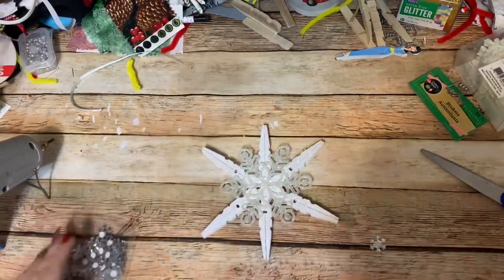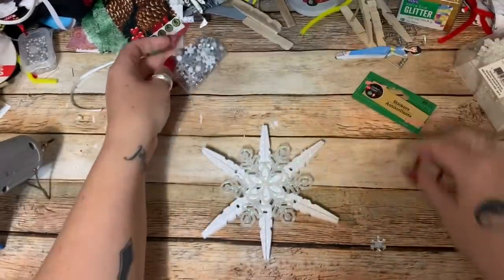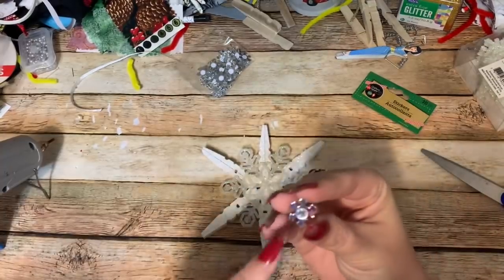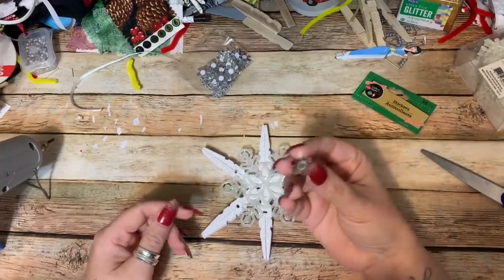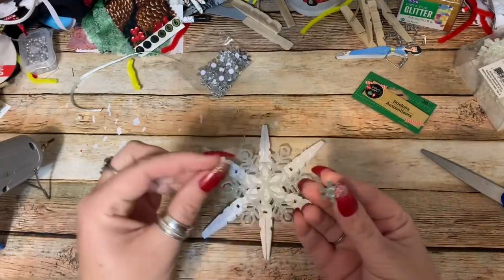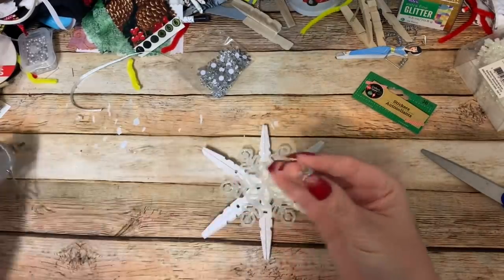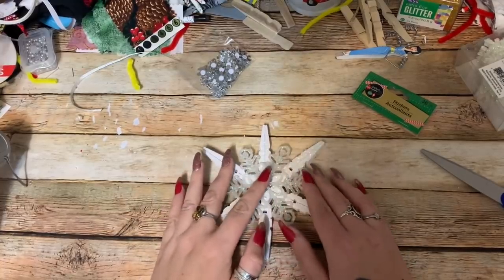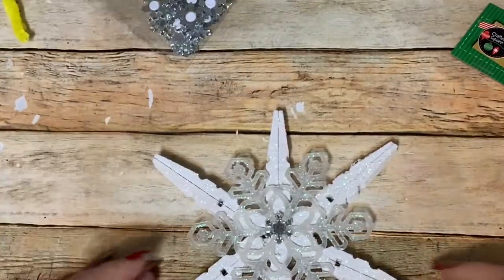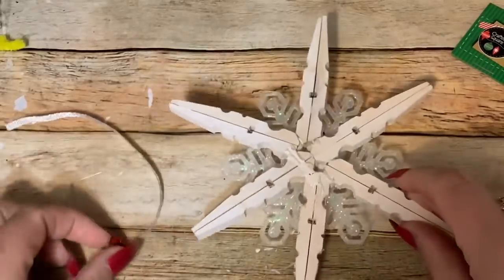I like to change things up and add little beads here and there. I got these little snowflake sticker thingies from the Dollar Tree and I'm going to glue one right in the center. Because these are stickers, I'll take that little piece of paper off the back to uncover the sticky — we're going to glue it down anyway — but I discovered a few years ago that if you glue them down with the paper on the back and you bump it, the sticker can pop off and leave the paper glued down to your item. So if you take that off, you don't have to worry about it. How cute is that! Now I'm going to take a loop of ribbon and glue it to the back as the hanger, and then it'll be done.